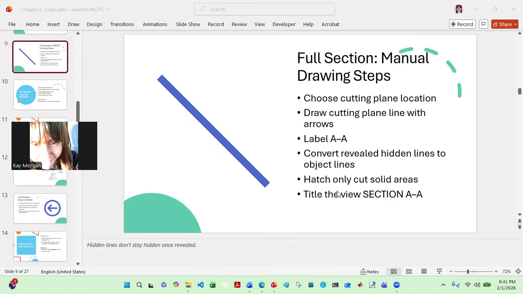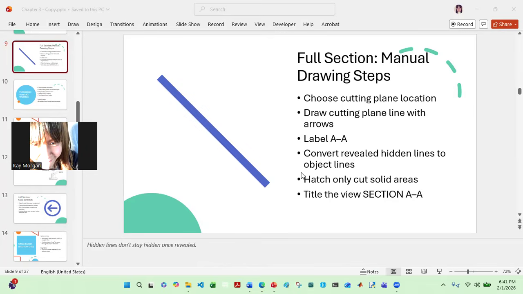Next, hatch only the solid areas that are actually cut. Do not hatch holes, do not hatch slots, do not ever hatch empty spaces. Finally, title the view Section A-A so the reader knows exactly what they are looking at.